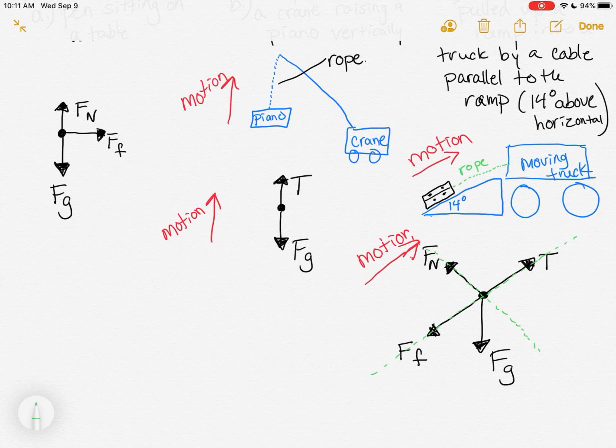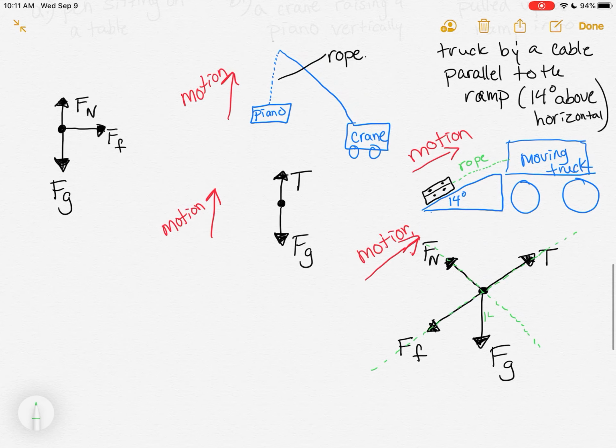And so we're gonna actually do that in problems later on, but I just want you to think about it right now. And so when we do that, that means that the force of gravity is actually 14 degrees from the y-axis on this tilted axis, okay? And the reason for that is just because we're able to make a triangle with the force of gravity and our ramp, okay? And so that's where our angle is going to end up.